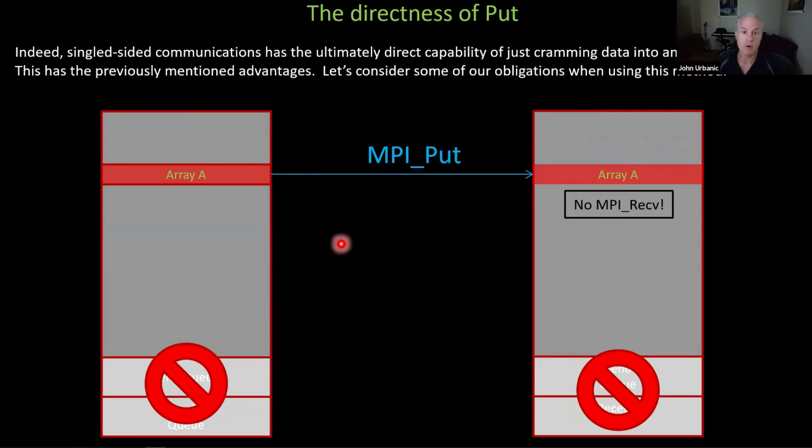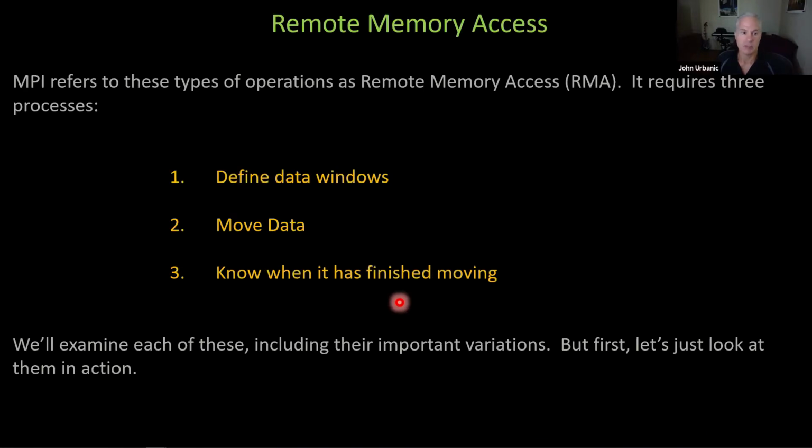The MPI put and get commands are the ones that allow us to do this direct stuff, and we can skip all this extra buffering and whatnot. So here's how they work. Basically, to use the most basic versions of put and get, we have to define the windows in our local PEs that are allowed to be used. We can't just go and stick things willy-nilly into some remote PE's memory. It needs to tell us where we're allowed to modify data. We call them windows, and that's a fancy way of actually saying variables.